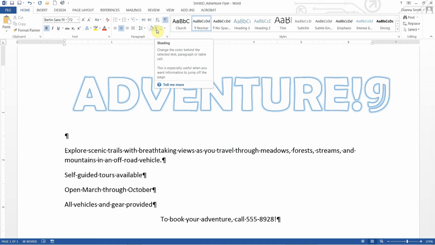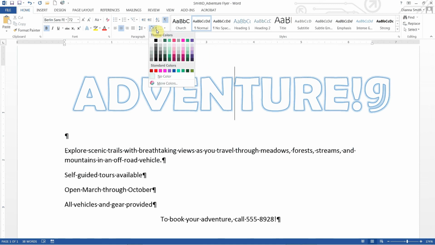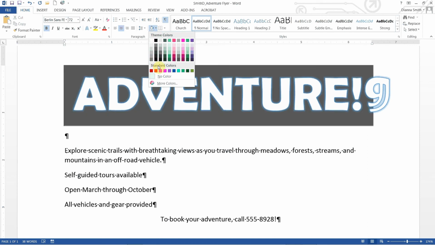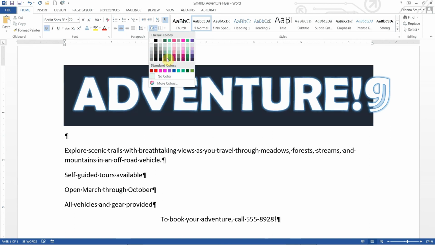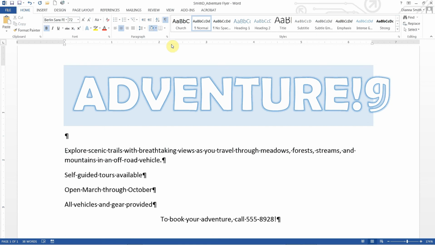It's called shading. Click on the shading arrow, and it'll show your gallery. The top half is theme, the bottom section is standard, then you have no color and more colors. In this case, we want to choose the green accent 6, and notice that it says to choose darker 25%. That is the rightmost color in the 5th row, and darker 25%, you will slide down, and notice that it has call outs that tell you what you're on.